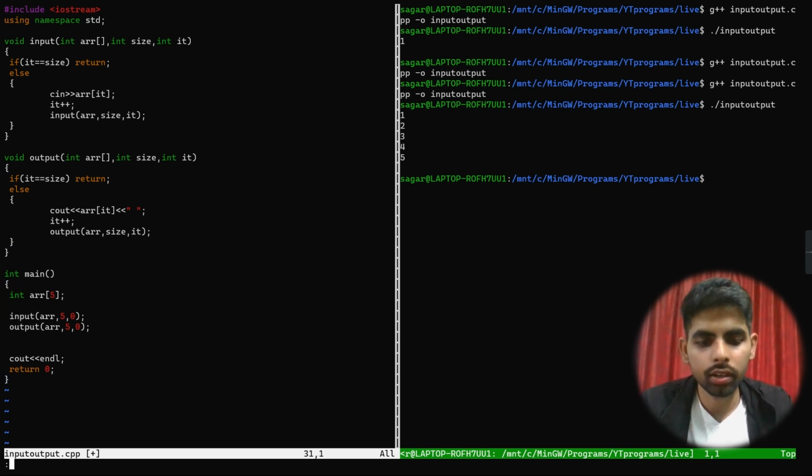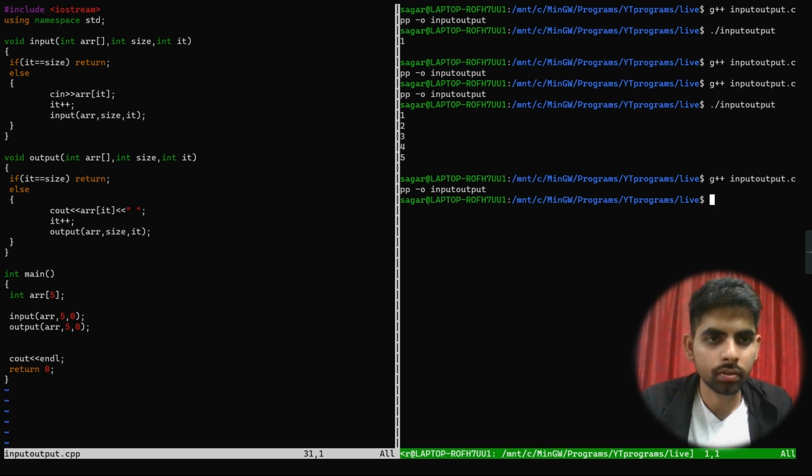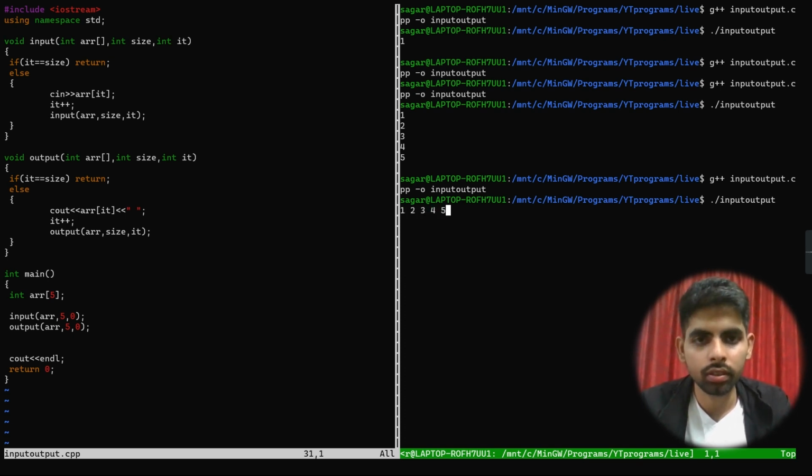Now let's run it. This time I am giving a space between all the elements, and you can see it is giving the output.